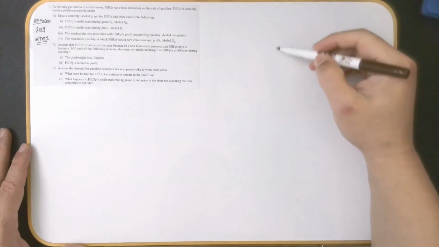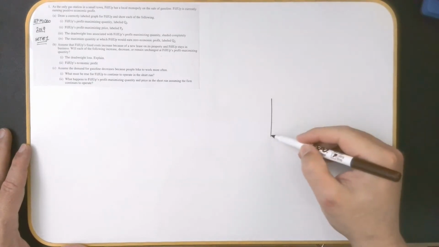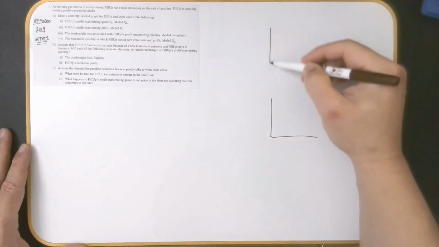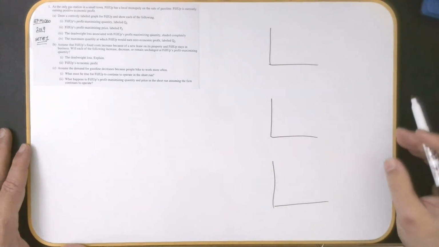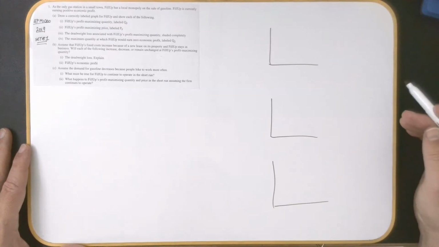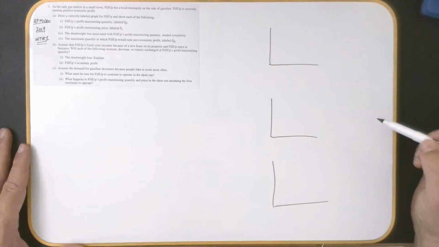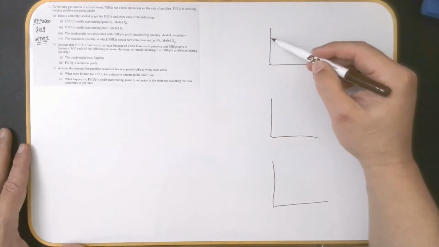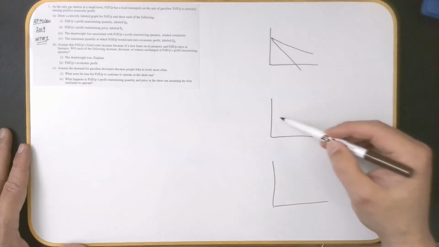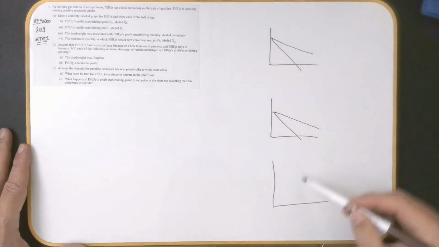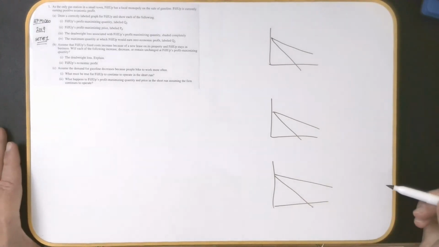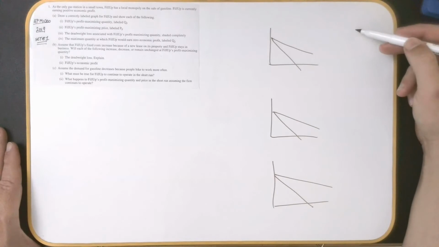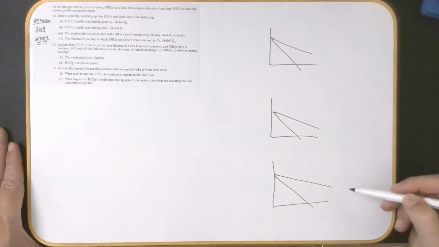So just very, very quickly, because it's so good to have these down. If you're in imperfect competition, three things can be happening. You can be making money, losing money, or breaking even. And so all of them are going to have your marginal revenue and demand curve. And so you could draw that on all of them. But it all depends on where the ATC is located. So if I'm making money versus breaking even versus losing money.